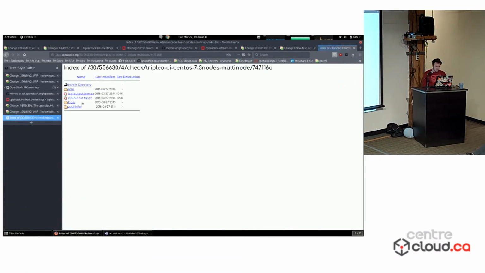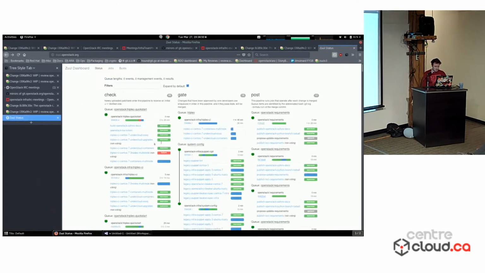And if I click on here, it's going to send me to the logs just like we did earlier. So when my patch passes all the jobs in the check pipeline and everyone is happy with my patch, it's going to be enqueued to the gates pipeline. The gate pipeline is kind of like a last sanity check just before merging the patch, because sometimes what will happen is that you send a patch, it passes the check jobs, but it's only approved like 2 weeks later, right? There's a lot of things that can change during the span of 2 weeks.